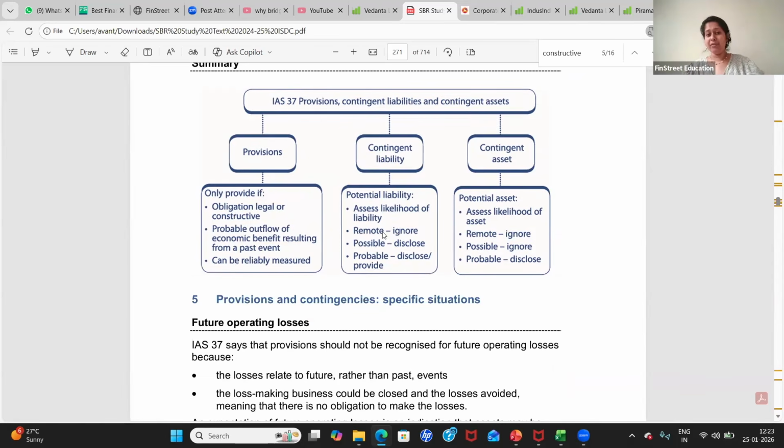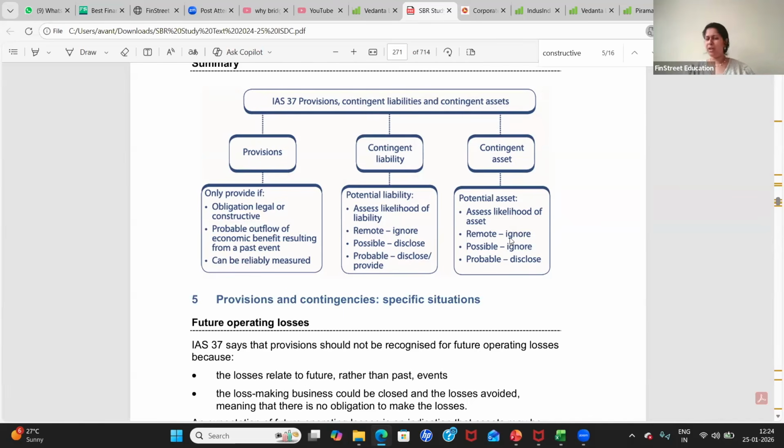For contingent liability, if we think the outflow is very remote, most likely 99% it won't happen, ignore. If we think maybe it will happen, possible and probable. What is the difference? Possible means there are fewer chances, still record. Probable, more chances. But as I said, we don't know the amount. We don't know whether the court case will go one way or the other. So probable in that case, still disclose.